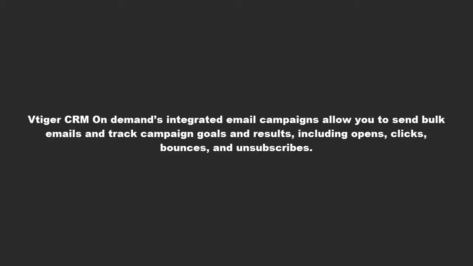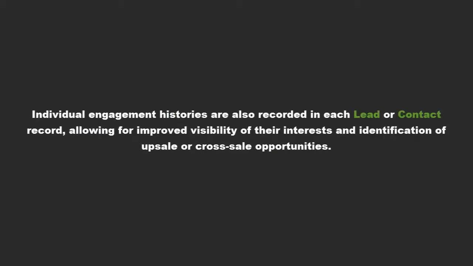vtiger CRM On Demand's integrated email campaigns allow you to send bulk emails and track campaign goals and results, including opens, clicks, bounces, and unsubscribes. Individual engagement histories are also recorded on each lead or contact record, allowing for improved visibility of their interests and identification of upsell or cross-sale opportunities.